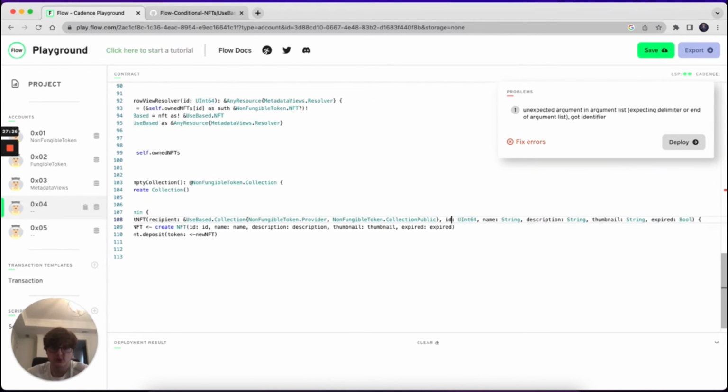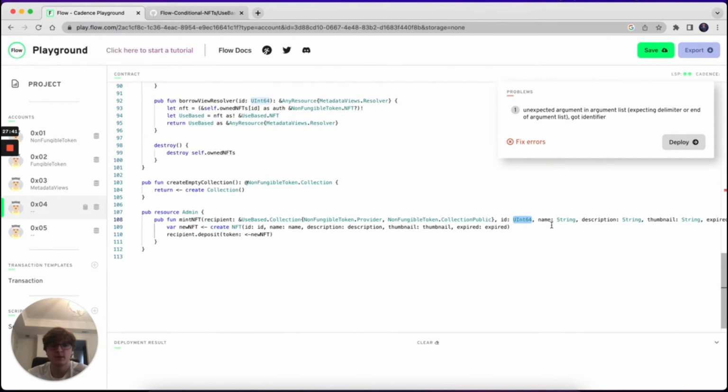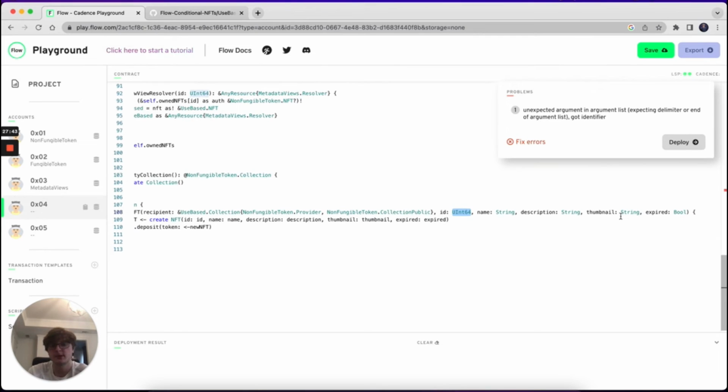And then we're writing out the other identifiers for this NFT. So for example, we want to mint this NFT, but what do we want to be in that NFT? That's what we're saying here. ID, name, description, thumbnail, expired. Basically just writing out exactly what we want to be said in that NFT.